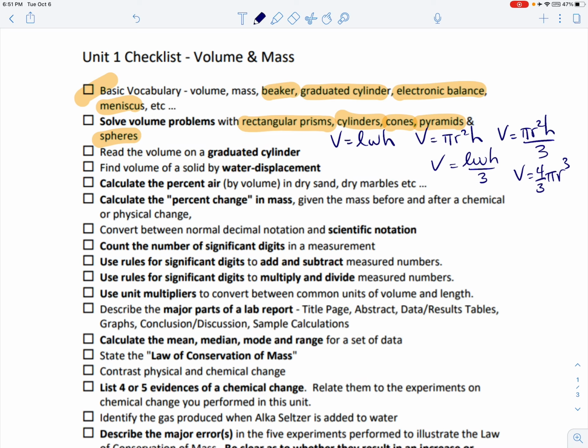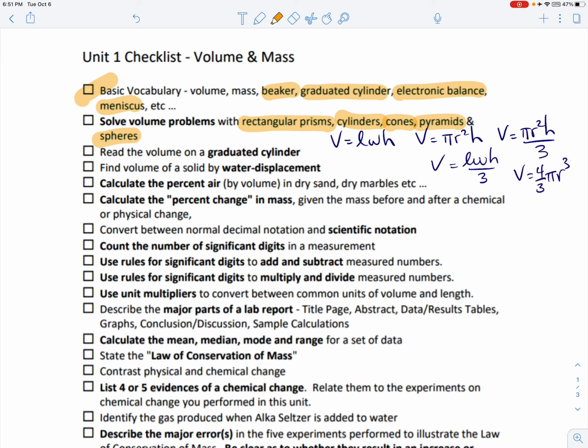Now, a good way to study those things would be to get some flashcards made up, put the name of the object on one side, maybe say volume of cylinder, and on the other side write its formula. Make sure you know the formulas. If you're not going to do that kind of studying for formulas or the vocabulary up above, then it's going to be a hard thing to do on this test. So some good strategies like flashcards, the best students do those sorts of things. So if you're not willing to put in that work, you're not going to see an improvement in the course.